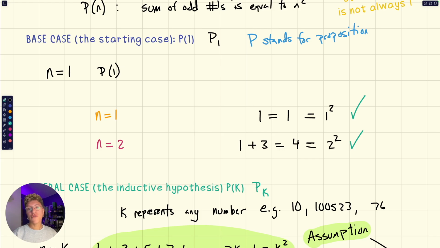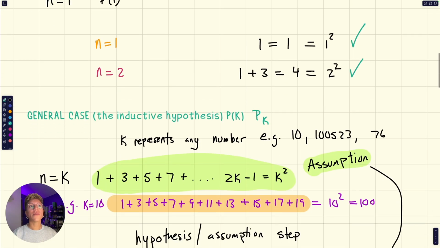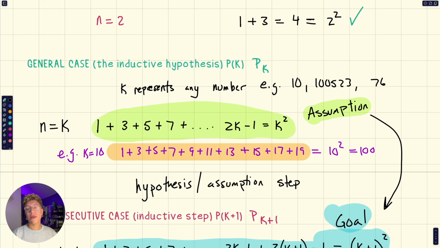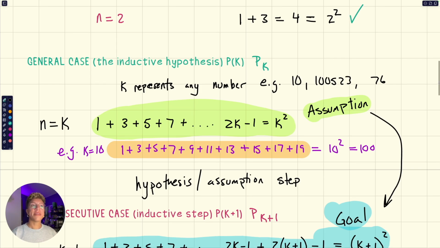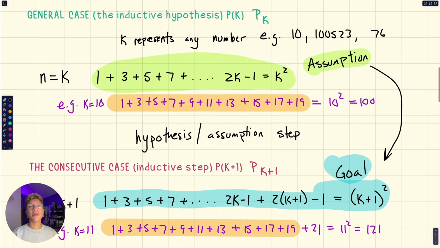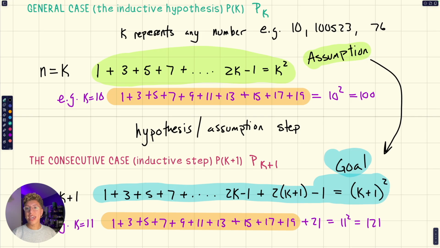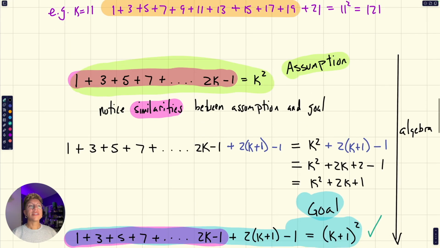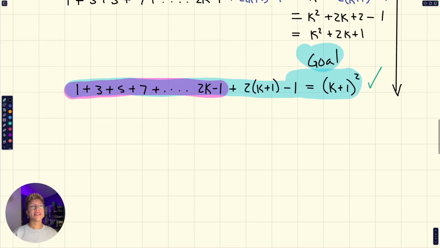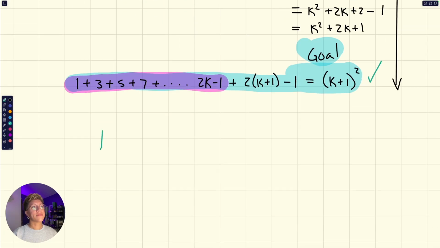After we proved it true for at least one case, we then came to our general case, and we said, well, for any number, let's assume this to be true, which seems kind of silly. But then we go to the case right after, and what we showed is that whenever our assumption is true, the case after it is also true. And so what this does is it gives us this case of dominoes, where maybe this is our very first domino here.